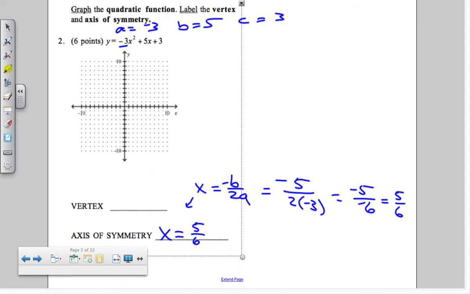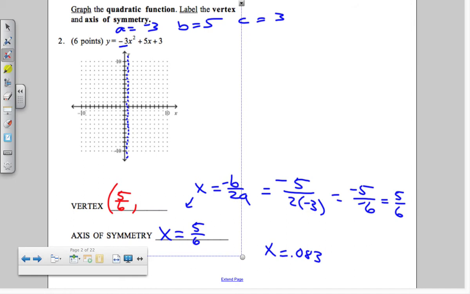You have to have the x equals there. If you put x equals 0.83 or rounded that off, that's okay as well. So it's just shy of 1. Now I like to draw in the axis of symmetry. It's a vertical line that divides the parabola into a left and a right side. That's why you have to have the x equals in there, because it's an equation of a vertical line. Now what I know is that the vertex is going to lie somewhere on that line. So the x-coordinate of the vertex is going to be 5 sixths.